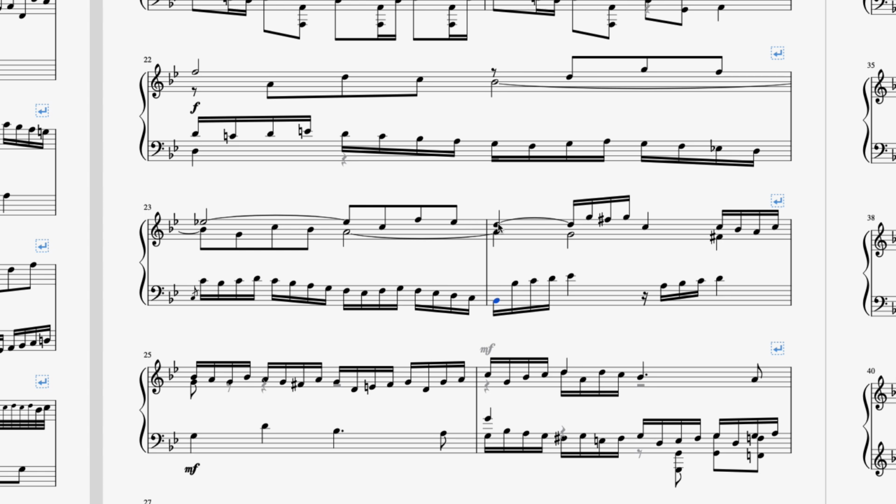Maybe D is. No. I think B flat's the root here. I mean, we have this huge octave right here. So it's probably a B flat chord. Does that finish out our sequence even? So we're on F. Yeah, if we went up a fourth from F, we end on B flat. So that does finish out our sequence. So we're on some kind of B flat here.